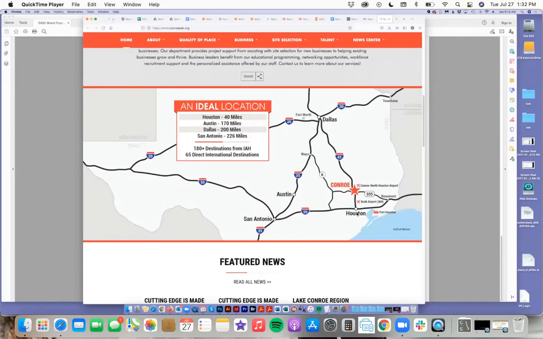Also, one thing that you really want to focus on showcasing on these maps, you don't have to show everything, but major highways is a really good idea. If you're close to a port, you might want to show that, as the folks in Conroe do. If you're more of a rural community, we might zoom in, and some of your local highways might be a good idea as well. So again, these guys do a very good job of showcasing their location, and they also have a nice little callout that shows their proximity to major markets in their region.